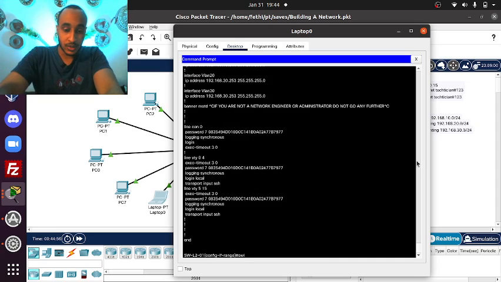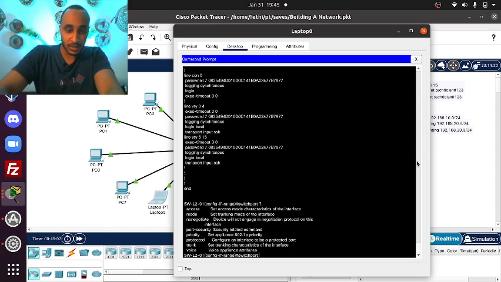So in order to do that, we're going to do switchport access. All right. And if you didn't know what was the next step, you can do a question mark and you're able to see access. Right. And there's also different choices for trunk, voice, protected. There's priority. And then there's port security and nonegotiate as well, which has to deal with basically with trunking and things of that nature.